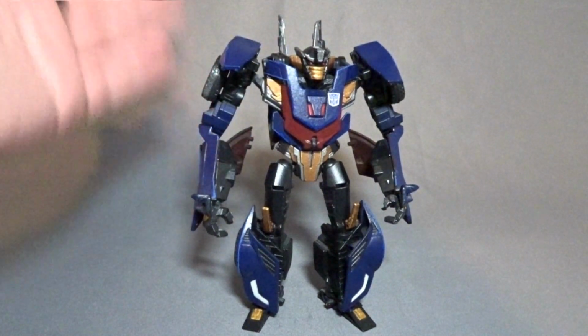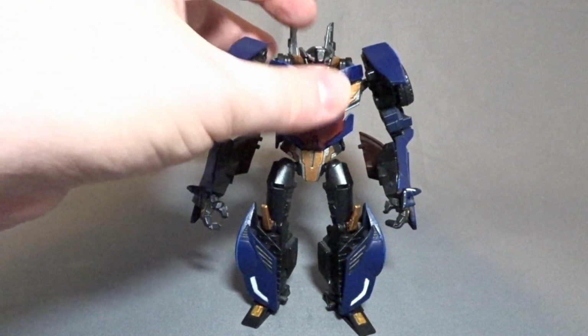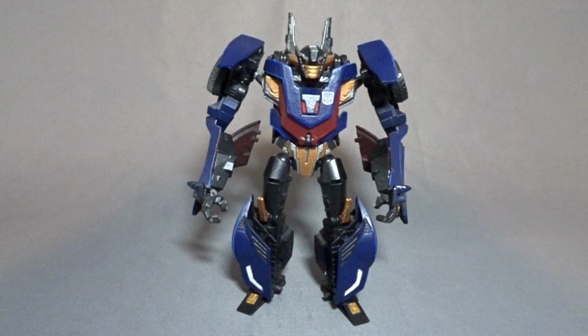Fun fact: originally it wasn't going to be Wheeljack in that kind of double trouble role with Bumblebee. It was going to be Topspin, and then I changed it because I think it looked weird with a movieverse figure there, and I started getting more cast and a bit more ambitious, so thank goodness for that.